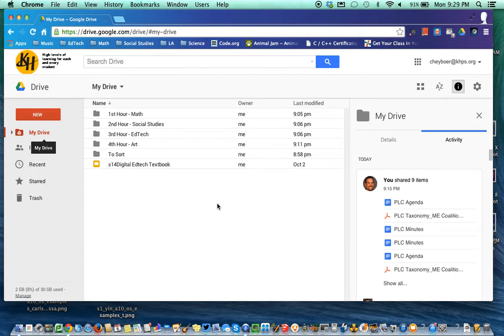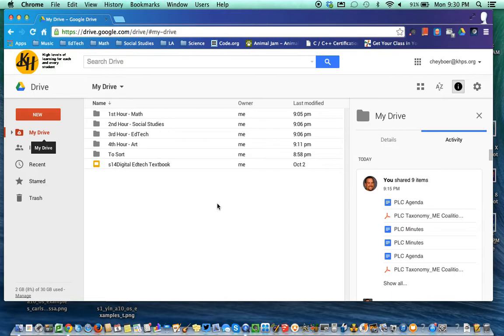They call it Chrome OS, but it's really just an enhanced version of the Google Chrome web browser. So I know we've been talking about this idea of files and folders in operating systems, but for the purpose of this tutorial and what we use folders for, not only in ed tech class but in all your classes, because you all have Chromebooks, I thought we would take a look at it here today with Google Drive.